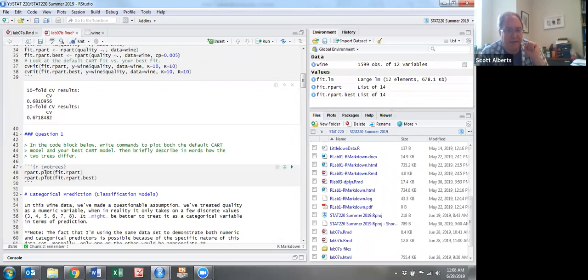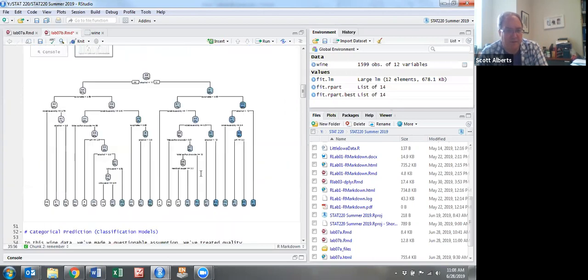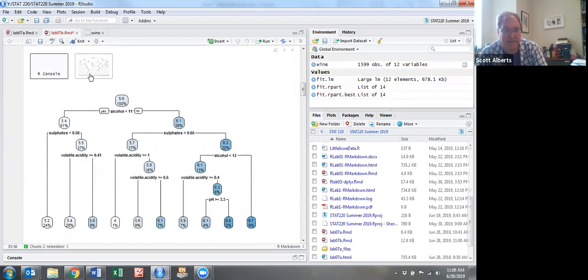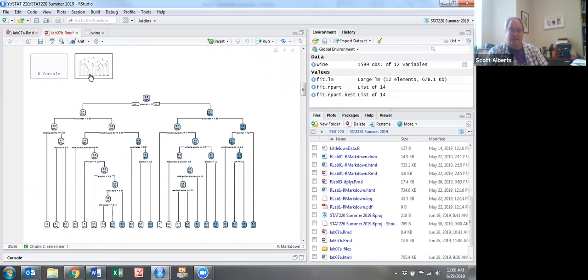then we can go ahead and make our two plots to compare the trees more directly. What you can see is the automatic one looked like that, and the more complicated one has a lot more nodes. Notice that as far as a visual goes, the text is really small. Maybe if we blew it up, we could read it. But if we were really going to use this tree to talk to clients or our boss or whatever, we'd have to go in and fix the text or make it a bigger, you know, big piece of paper or something so that we could read it. We can see that the output goes from white to blue, from light to dark.